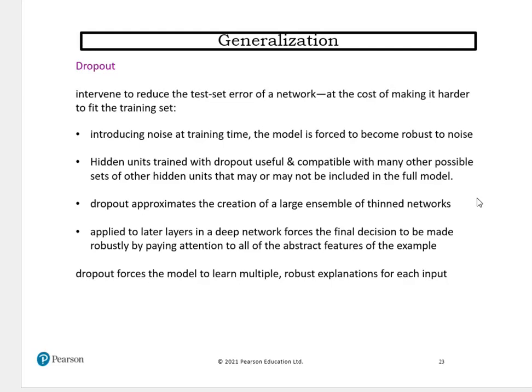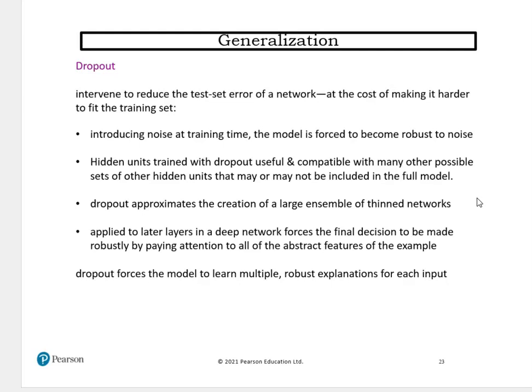Notice that trying to achieve the same degree of robustness by adding noise to the input data would be difficult, because there's no easy way to know in advance what the network will focus on. How can you force a network to focus on noses, for example, in this case? There's no easy way to delete the nose automatically from each image, to say I'm just going to add noise to the input and force the network to learn to identify what's in the image without a nose. So essentially, dropout forces the model to learn multiple robust explanations for each input.